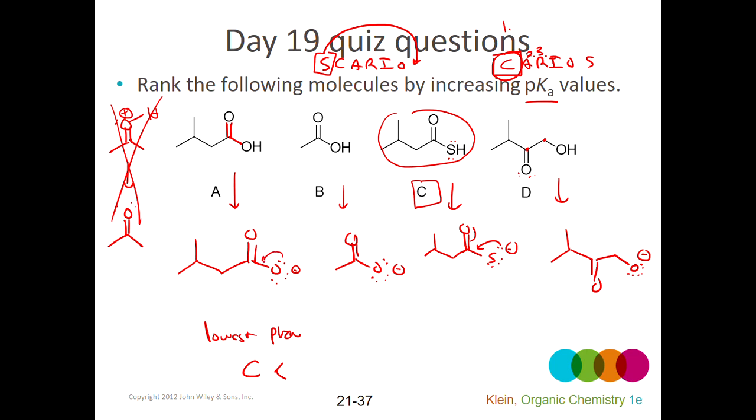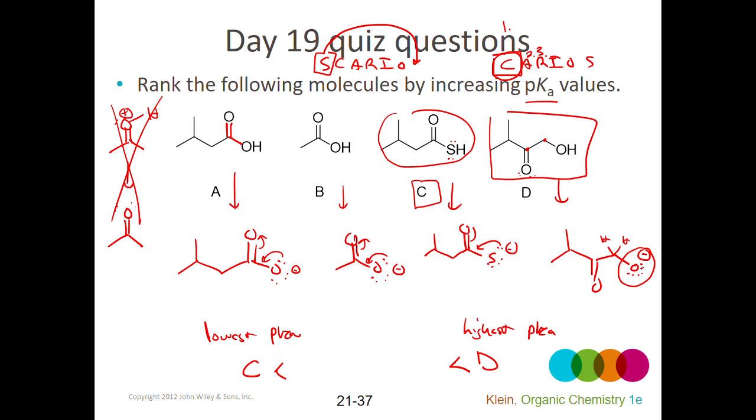I see the negative is stabilized by resonance in every one of these structures except D, or the conjugate base of D. Because there's an sp3 hybridized carbon here, there's no p orbital overlap with this p orbital, so there's no way to stabilize that through resonance. So this negative is way less stable, and that means the acid is very weak. This is more like an alcohol. The pKa here can be closer to 15 to 20 rather than 4 or 5 that we normally see for carboxylic acids. So this is going to have the highest pKa due to the negative not being effectively stabilized without resonance.